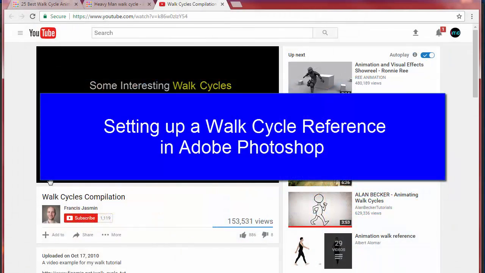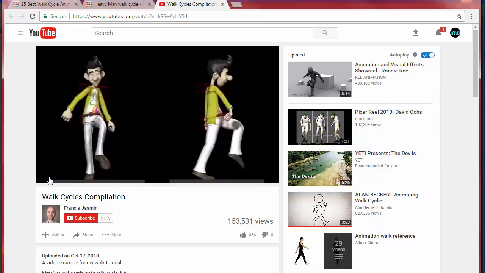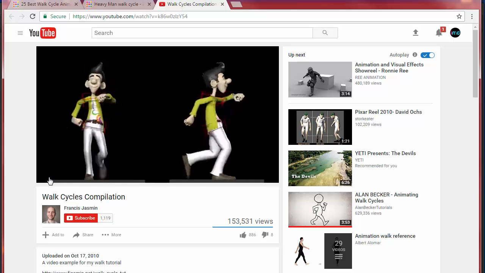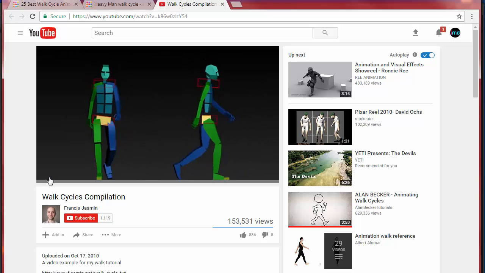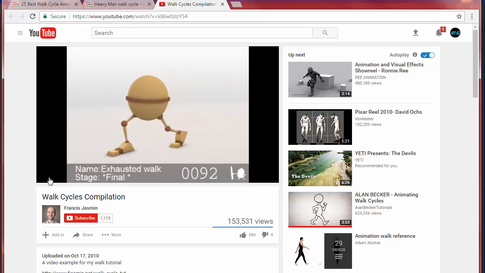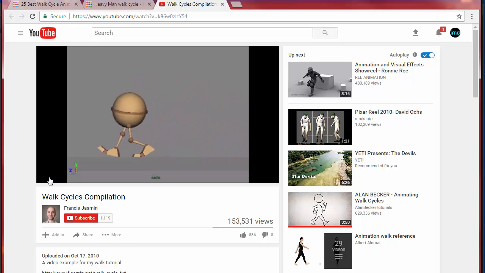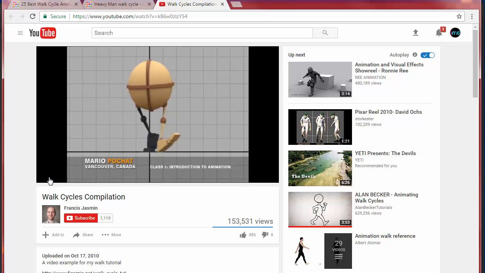Anytime you are animating, you should be using some sort of reference material. These can come in many forms, from watching live action, video references, or hand-drawn studies. To become highly skilled at creating walk cycles, you should take some time drawing out each pose for yourself, but that's a bit beyond the scope of the time that we have for this project. Luckily for us, there are hundreds of resources available for us to borrow from.